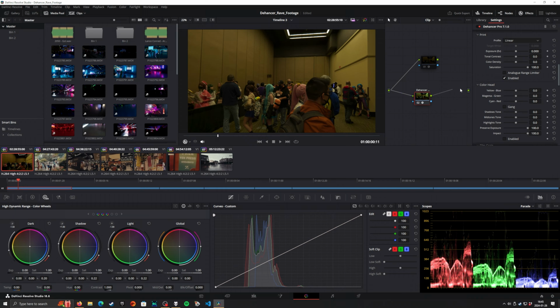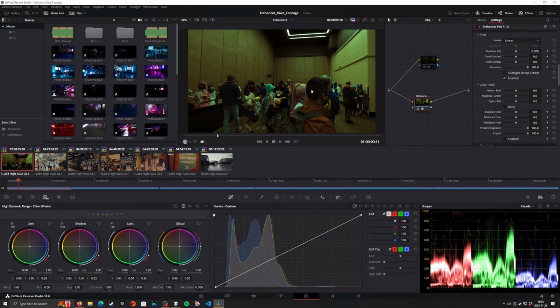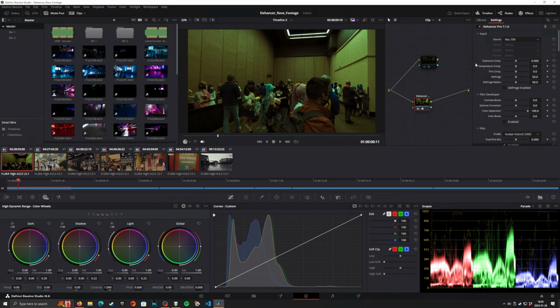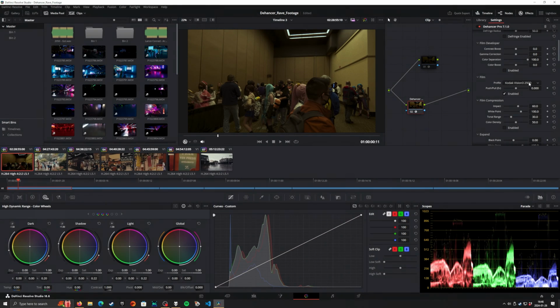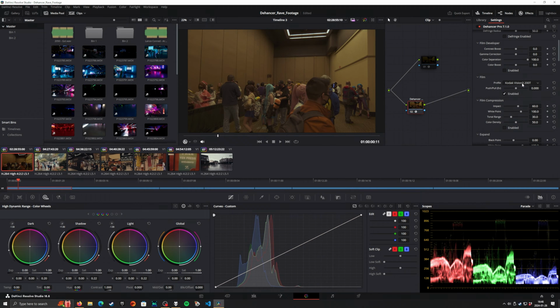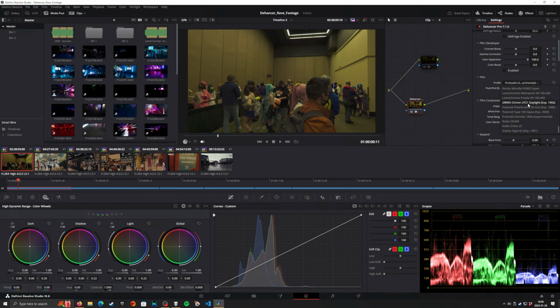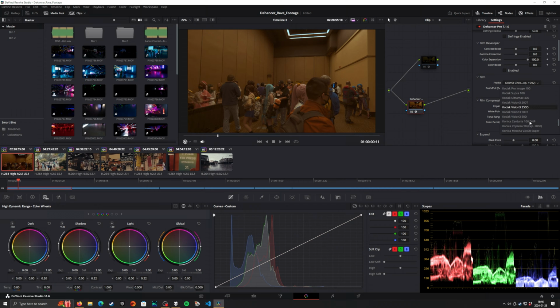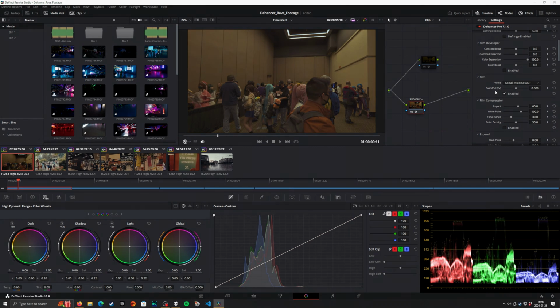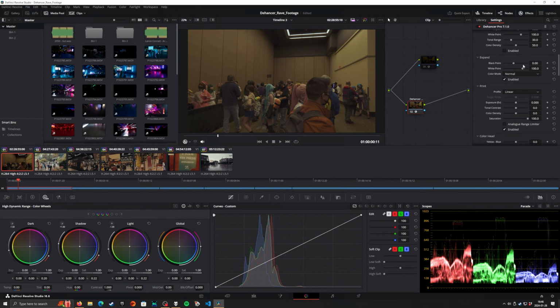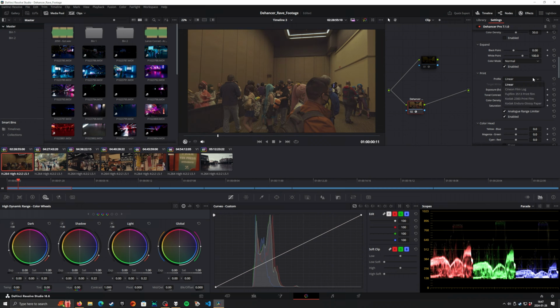First, let's start with a fresh node. Noticing that the colors look way too contrasty. We have to change the source to ACES CCT. Let's start with the film of choice. 200T, 500T, and a plethora of other options here. But for now, I want to stick with something familiar. Print options. Let's try 2383 print film.